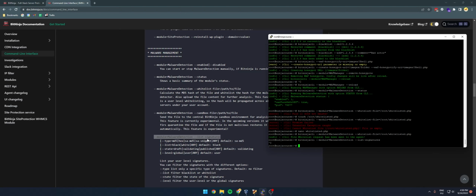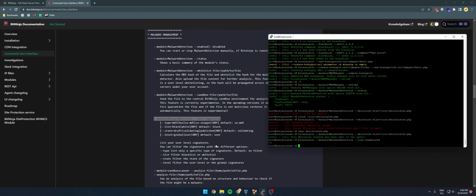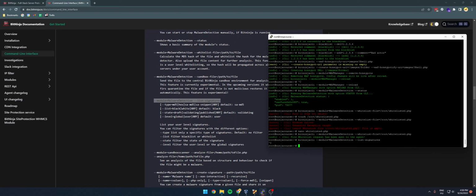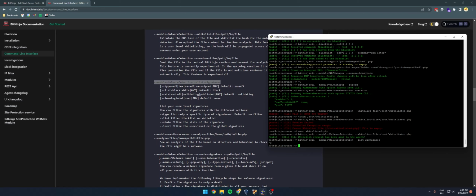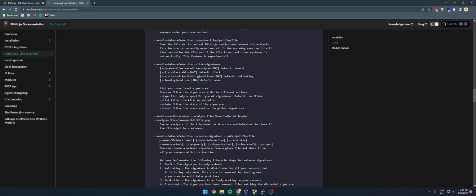It didn't bring up anything because possibly we don't have any, but we will come back to this later. But this will list our user level signatures, for example, and many more, as you can see here.